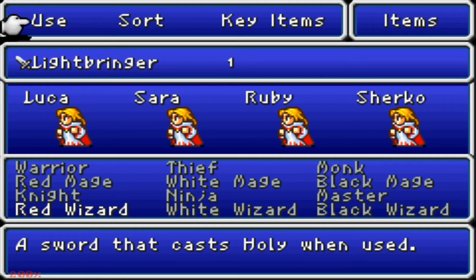So this puppy, it's not quite as strong as the Ragnarok, which casts Flare, which is slightly stronger. 55 damage instead of 48, and 39 crit instead of 37. But it has more evasion, and the same strength, agility, intelligence bonuses, basically. So, it's really good. If you have a Red Wizard, Lightbringer is amazing. If you've got a Knight, the Ragnarok's amazing. And if you've got a Ninja, the Murasame is amazing. So those are your 3 ultimate weapons for your 3 offensive weapon dealers.